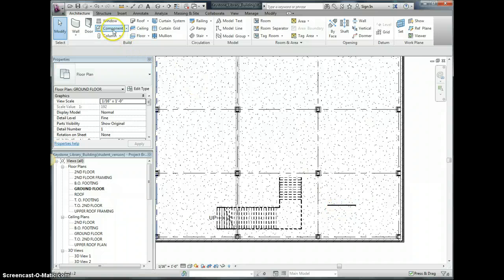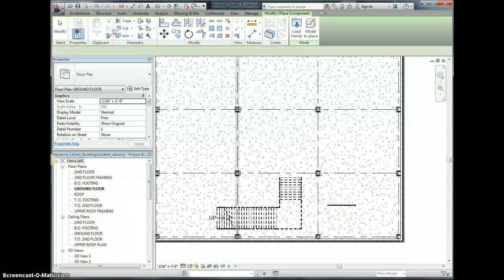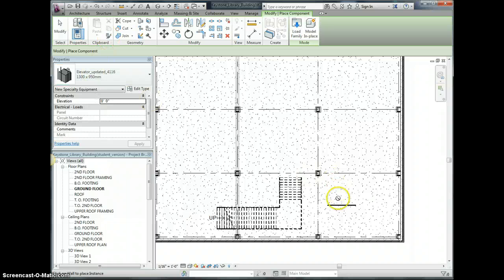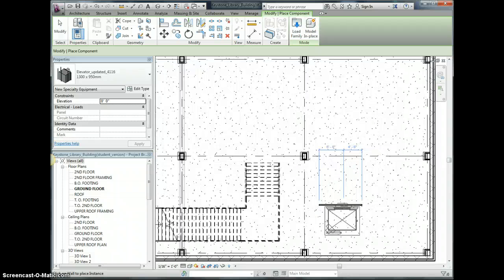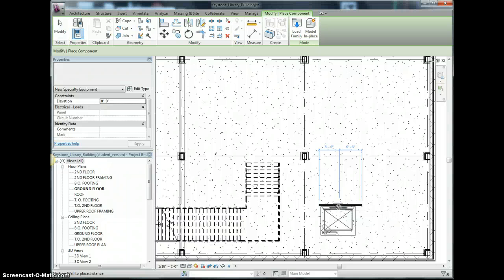So it didn't show up in mine. It probably will show up in yours, but if it doesn't, you can click Component, and it should be right there. So if I move close to this wall, it will appear. You can see that if you don't have a wall there, it doesn't show up. It has to attach to something. So I want it to open up so that the door is facing up here. And if you look in, you might want to take note of your measurements. I'm going to set mine so it's at 5 feet from the left-hand side, if I can. There it is. I'm going to place that.